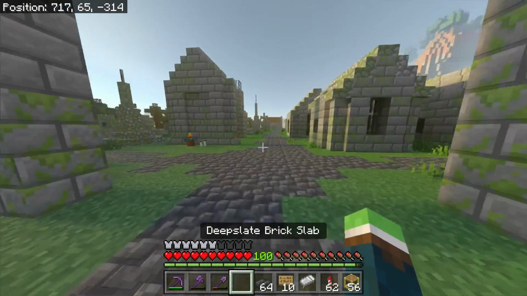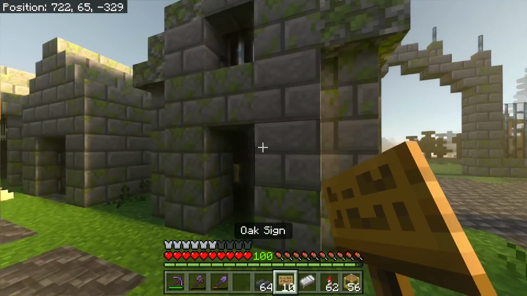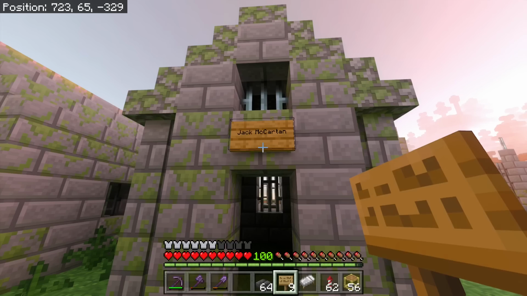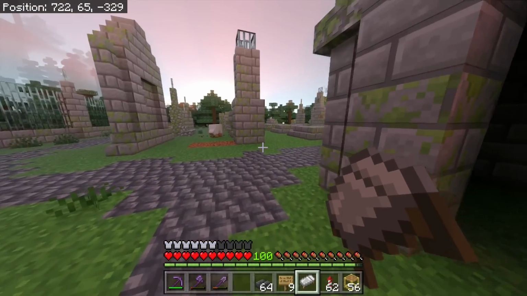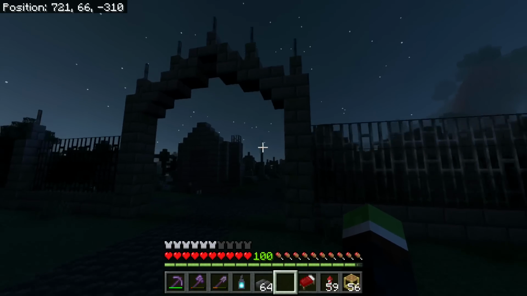Oh wait, we got one more person to put. And I believe it was this one I was going to dedicate it to. This is going to be Jack McCartan. There we go. I'm not going to put birth and death dates on these because that would be a little bit difficult, but I can put a coffin in here and then put up a door to signify that it is actually a tomb. We're going to be doing all kinds of fun things today.